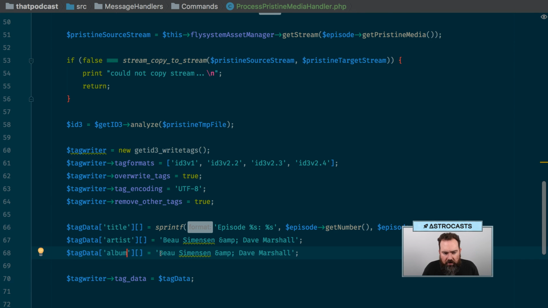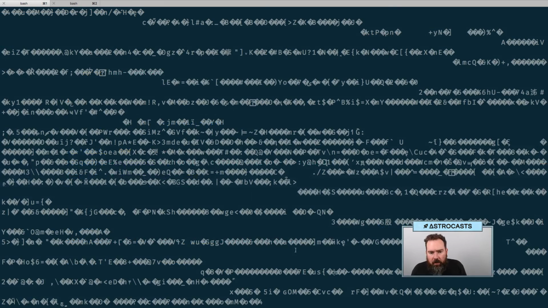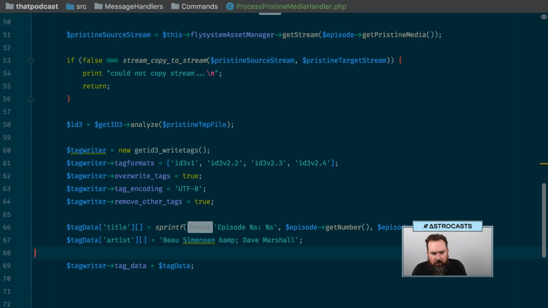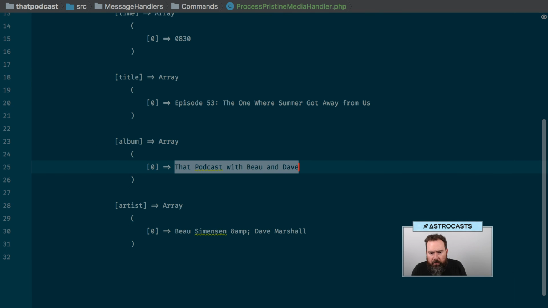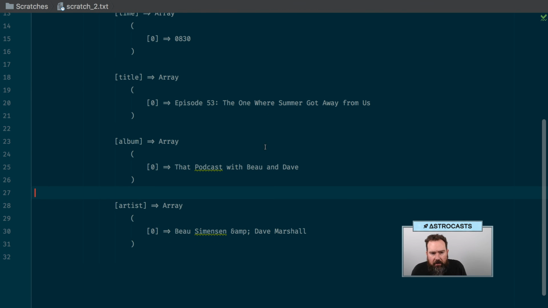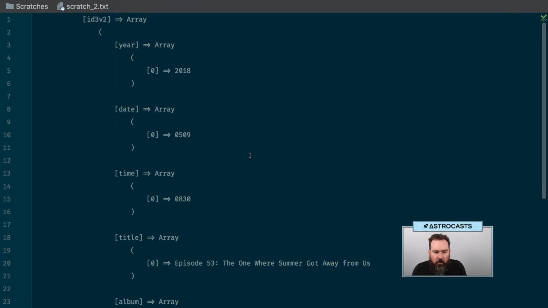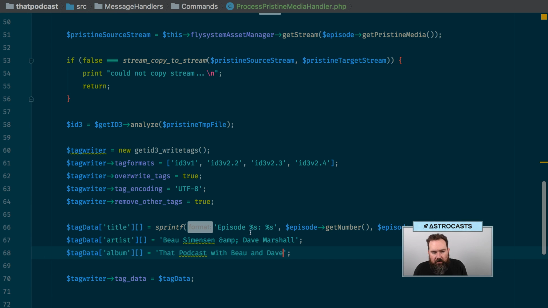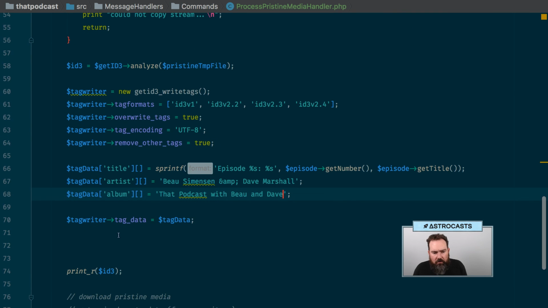So these values eventually could be configurable from like a podcast entity so that we can edit them on the back end. But for right now, I'm just going to hard code them because really they are the same for every episode. What else do we have? Year. I don't know what dynamic data we can use to get year, so I'm not going to worry about that just yet.